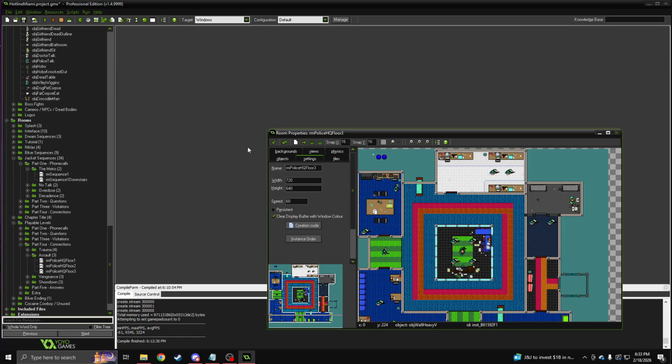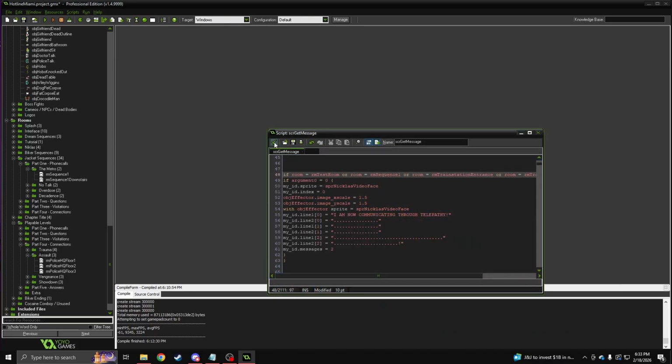You could do that, but I don't recommend it because it's not exactly a good way of doing things, nor is it an optimized way of doing things. Hotline Miami was created in like 9 months or so, so obviously they didn't have a lot of time, so they had to opt for speed over pure optimization.